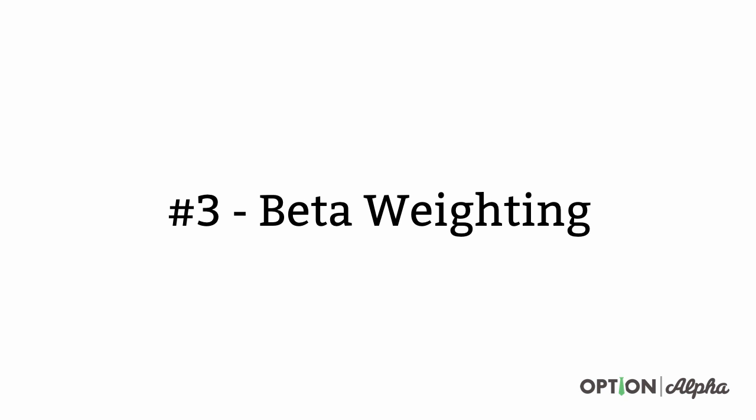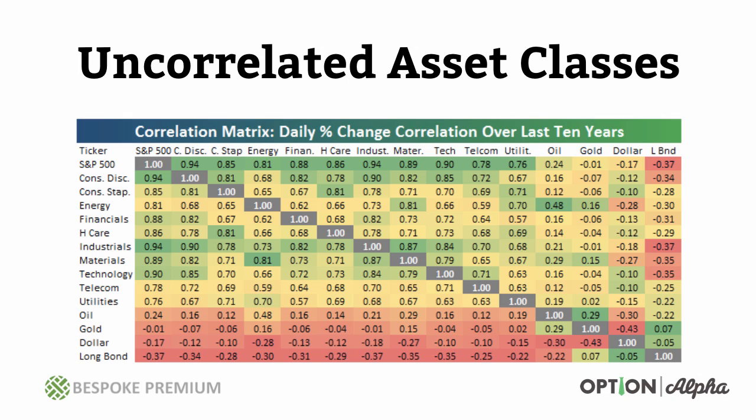Obviously, the next important thing here is beta weighting. We went through an entire video training on beta weighting, but it's really important that you continuously try to trade as many uncorrelated assets and stocks as possible so that your overall portfolio is beta neutral or delta neutral to the market. This is a really cool little correlated asset table from Bespoke, basically talking about the correlations between different sectors and industries. So you can see here there's a high correlation between industrials and consumer discretionary. Okay, so high correlation there versus something that has very little correlation might be oil sector and the financials. Okay, so very low correlation.